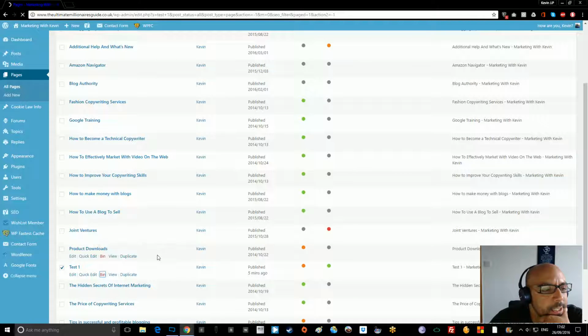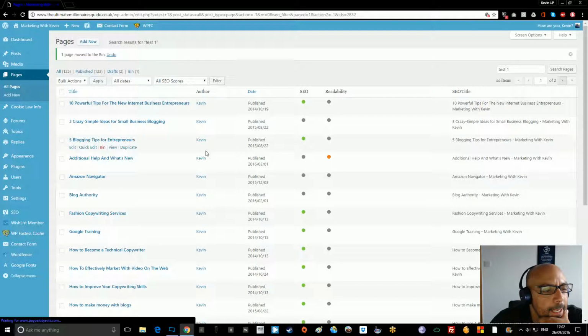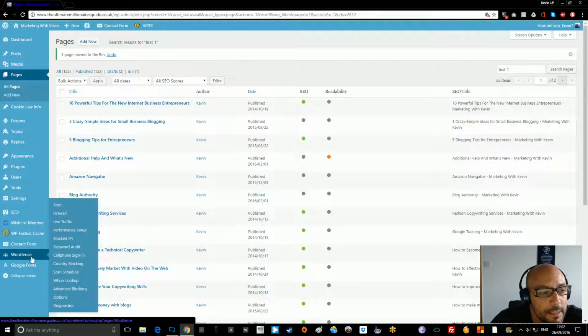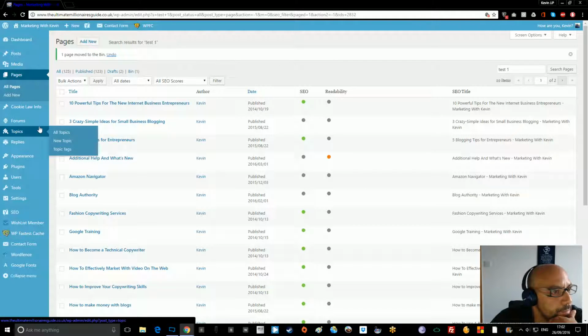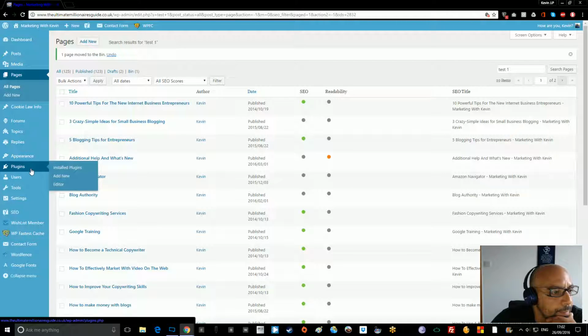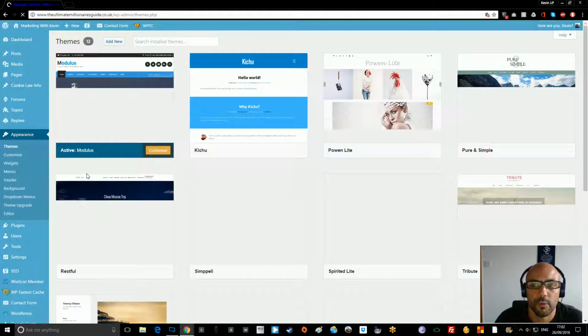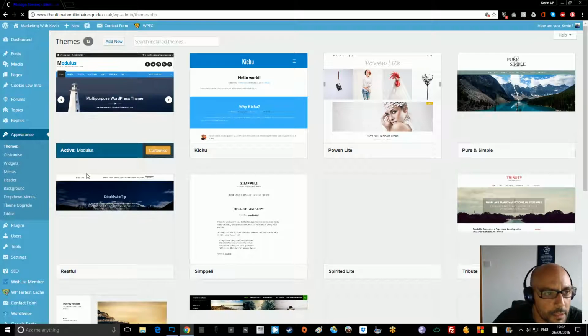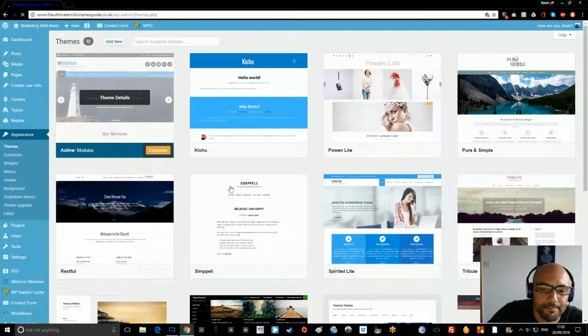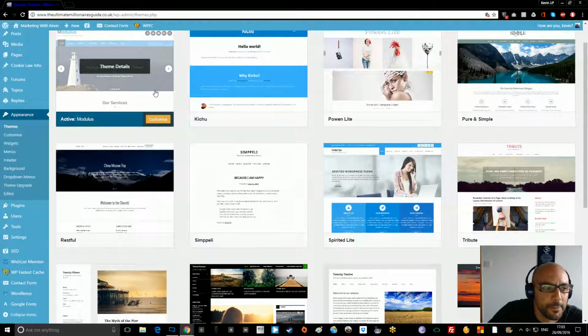There's a few plugins that I have, and WordFence is definitely one of them, which will protect your website. And then you've got all the plugins that you can get. So if you go into plugins, if you go to appearance, you can go to themes. This is great the way they've done this, because if you go to themes, you can have a look at what type of themes that you can get. So I'm just going to show you the one I'm using at the moment. It's called Modulus, and I can have any type of theme I like.